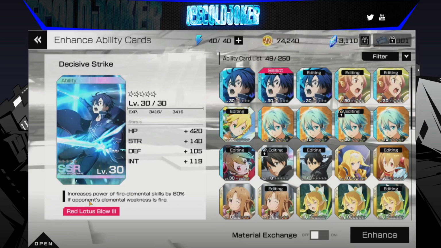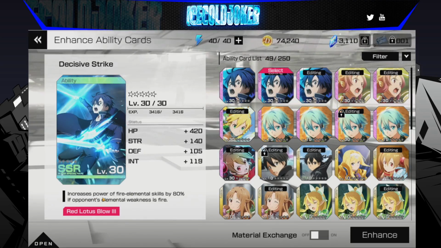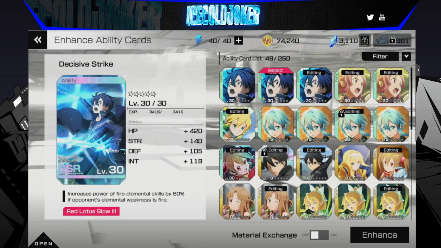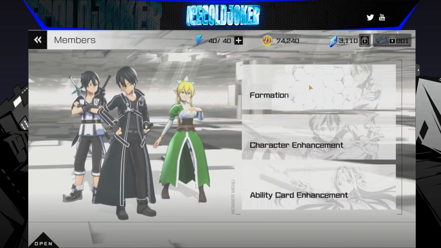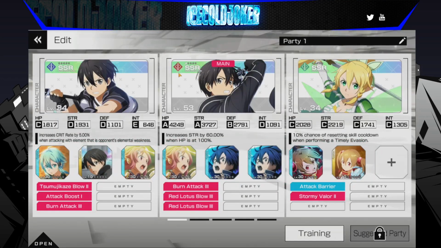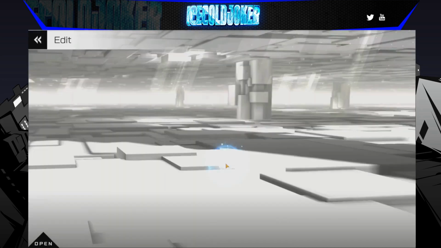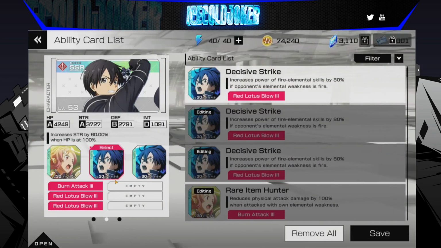So looking at this SSR, increases power of fire elemental skills by 80% if you're going type advantage, if your opponent's elemental weakness is fire. This is really good because, as we saw earlier in formation or character enhancement, one of the two, that Kirito is fire. So you can put this Kirito card on him and it will make him do 80% more damage when he's going type advantage.